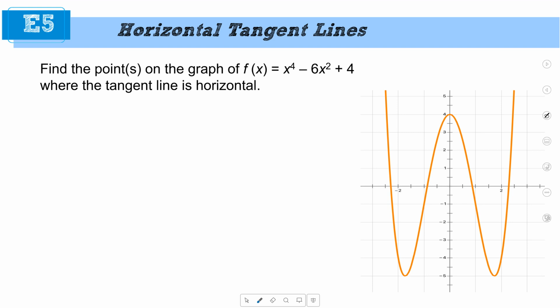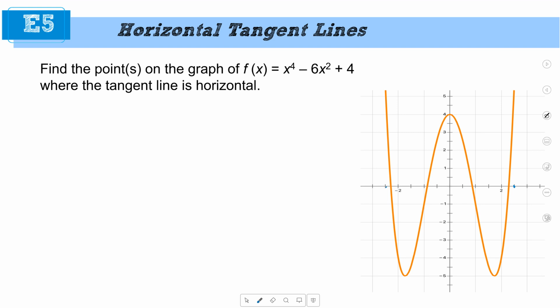Come here. Put a dot on the graph where you think the tangent line is equal to 0. Like here and here. Why would you say there and there? Because that's as far as it goes. Remember, we want tangent lines that are horizontal, not vertical.